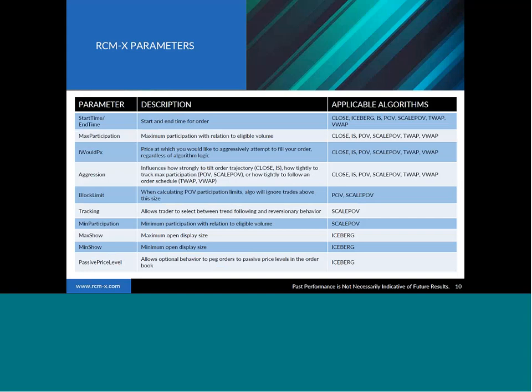And I Would price is available on the benchmark algorithms, and it's a price where you say if the market reaches this price, it's a really great price, just try to fill as much as you can at that price and start ignoring the schedule, just get as much done as possible. So for instance, if you're trying to buy the S&P Mini and price is around 2,300 and you say, hey, if the price falls to 2,200, that's a really great price to buy it, just get as much of the order done as possible. So the I Would price lets you enter that preference.